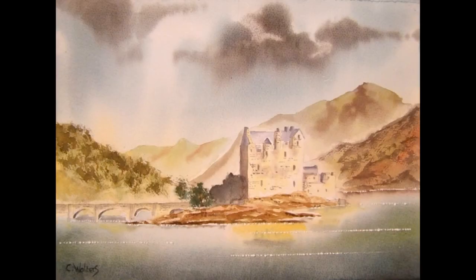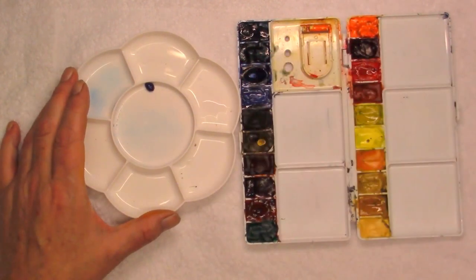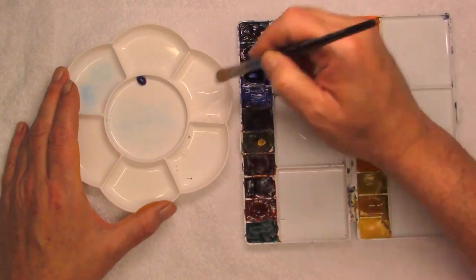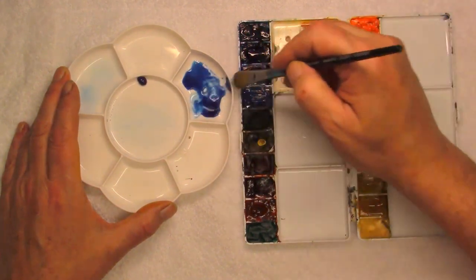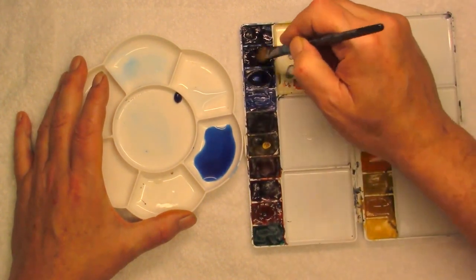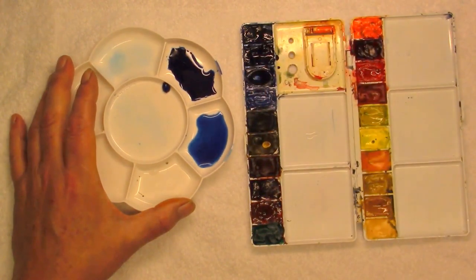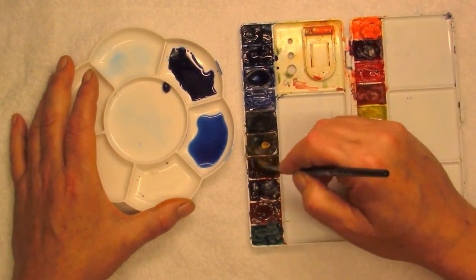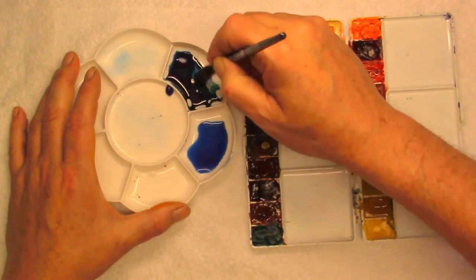Hi, my name's Colin, I'm from Stockpool in the UK, and today I'd like you to join me in painting this watercolour. So put some water in the tray. We'll wash a Prussian blue — it's a colour that I don't think we've used before. So this side, a bit of a stronger wash of Prussian blue. Into that Prussian blue we'll put some burnt sienna just to grey it.